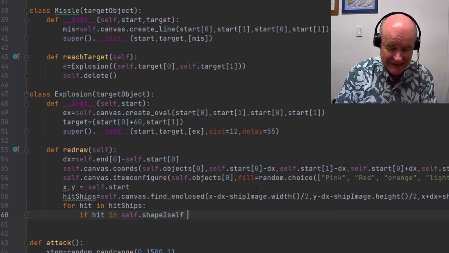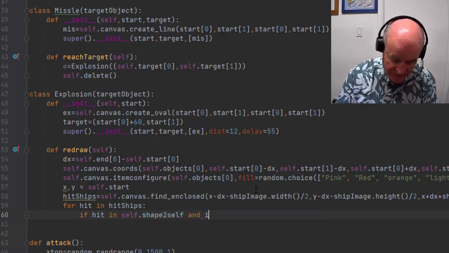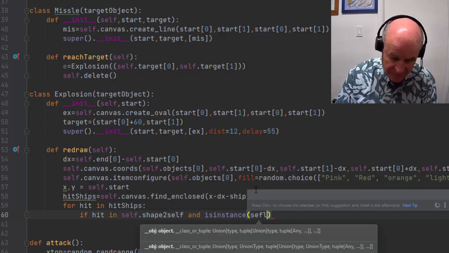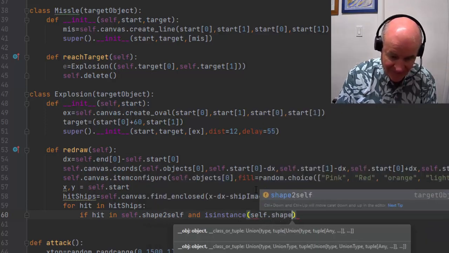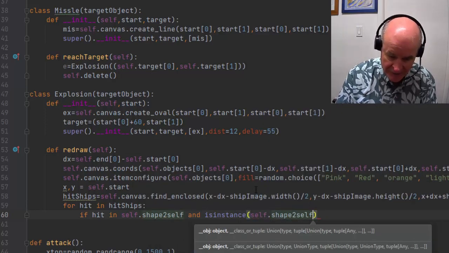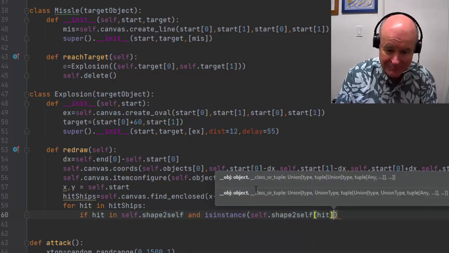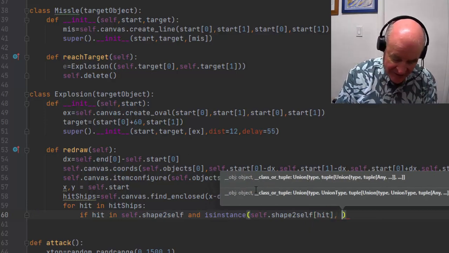If it's in that list, so it means it's one of our other targeted objects, and it is an instance, and this is self dot of the hit value. So this is an array. This is the thing we hit. So that gives me the object, our object we created, we hit. Is that a ship.